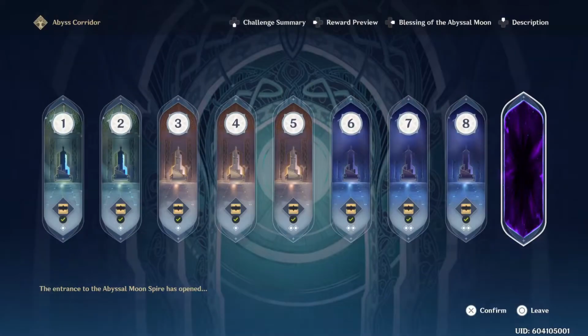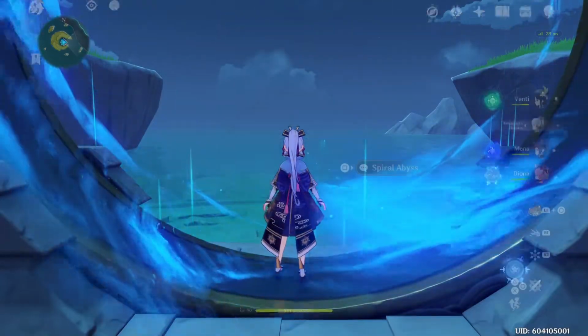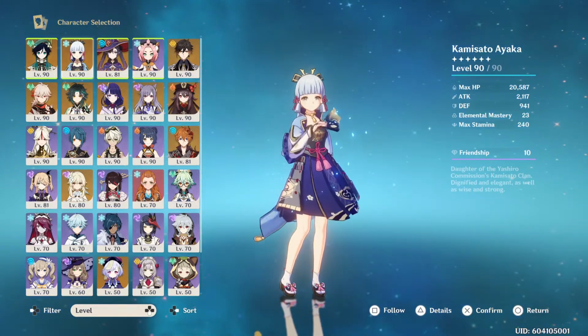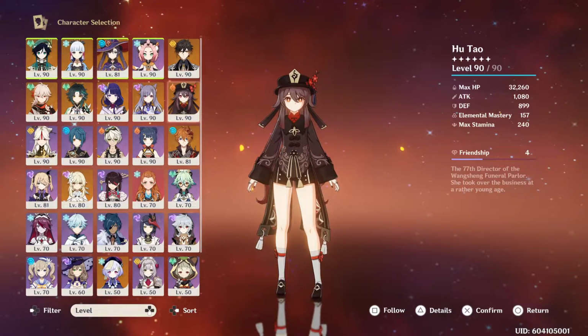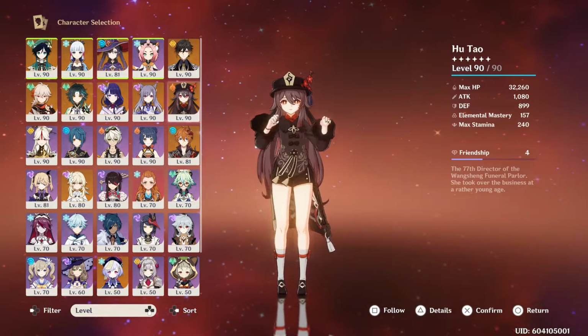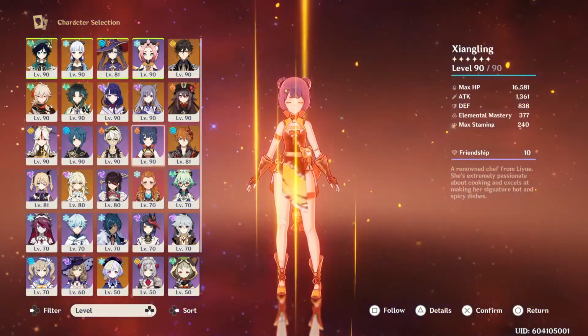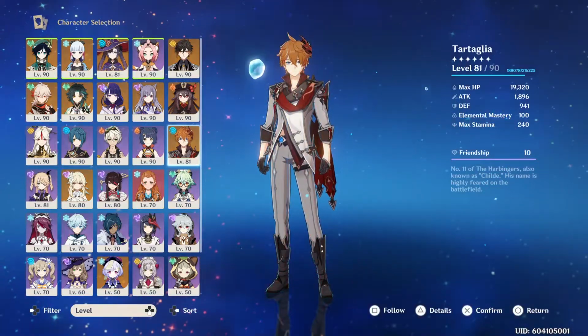If I had to say the characters I like to run in Abyss the most, it'd probably be Raiden teams. She's fantastic. Ayaka teams. Hu Tao I've been testing out a lot. I'll try to put some more videos of Hu Tao out with Deathmatch. Childe's very good. Yeah, I want to put out a video of doing Childe International.